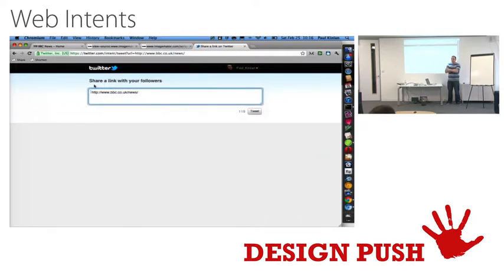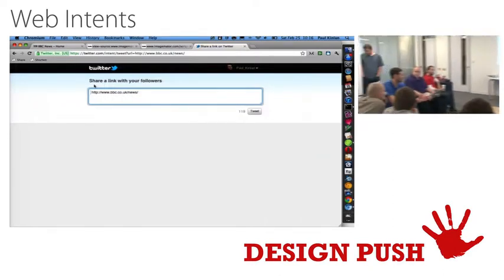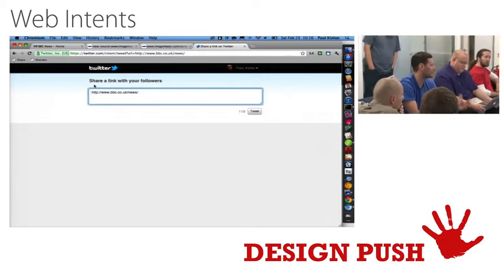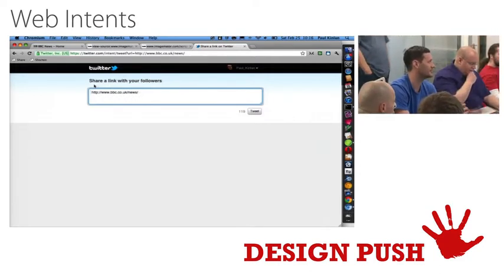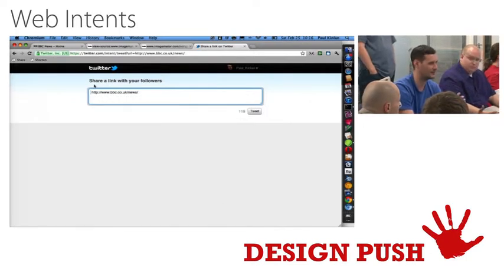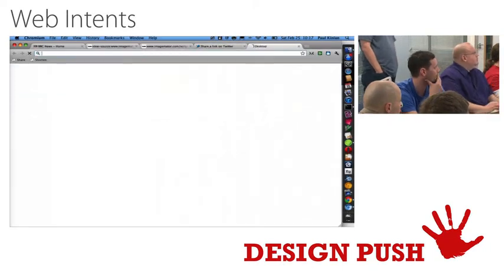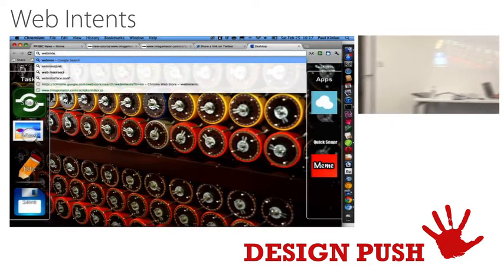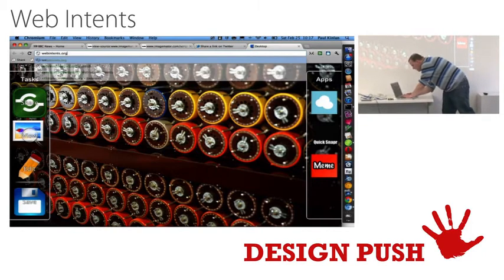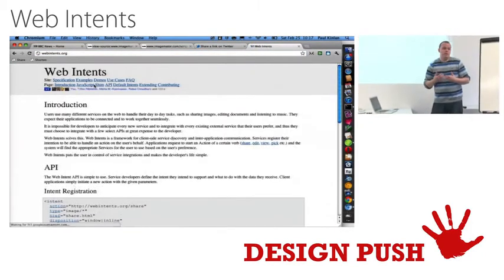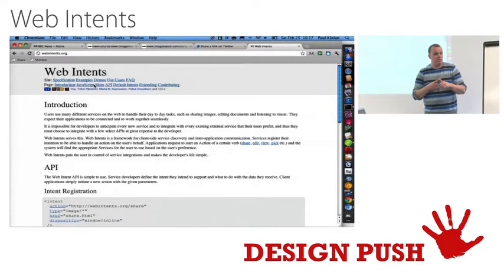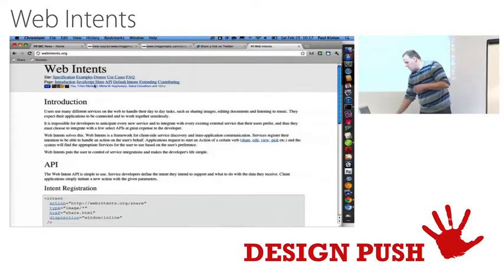It's not so much of a question, but I think it's worth mentioning. You've got a vocabulary for different kinds of intents that you can perform. It's maybe worth pointing out a little bit about that. Actually, that's a good point, and Ned didn't cover it in the slightest. We do have some basic documentation about this on webintents.org. We have a whole lot of different verbs. One of the biggest ones that we like is pick. Obviously, share is a big one: share some data across the web to any of these different sharing services. We think it's a really big use case.